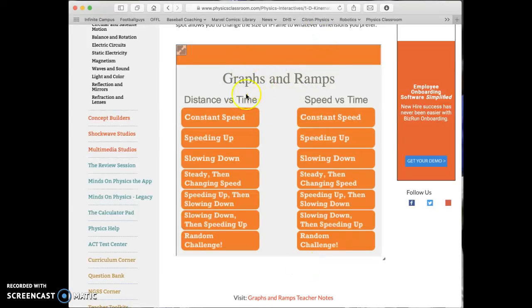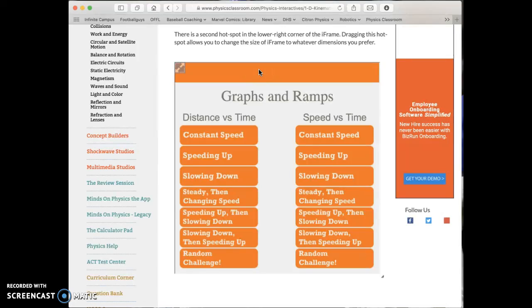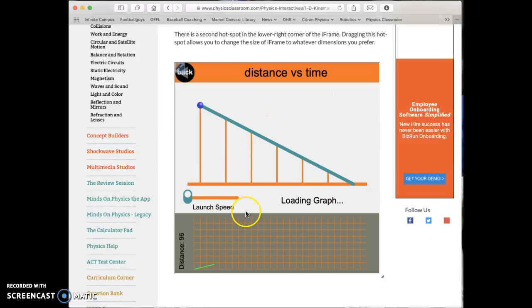I just wanted to put this video together for you really quick so you had an idea of what you're looking at in that first practice 14 that we're going to look at. Hopefully you already watched the first video where I talk about all the different kinds of graphs. Here we are going to look at some different stuff, and we are going to try to match the graphs that are created here on the bottom.